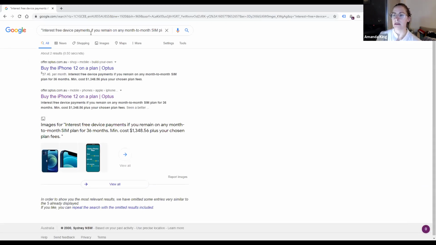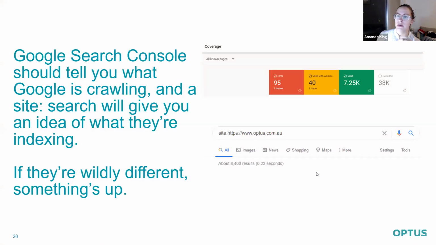So those are all kind of ways to troubleshoot and see what is and is not being read and seen by Google, so that you can understand whether or not that particular page or that particular category that may be important to your business is or isn't in Google, if it's a part of that 30% that they aren't seeing, or if they are in fact seeing it, and maybe you just need to do a bit of work to optimize that page. And generally, you should see similar numbers between what Google is seeing in a site search and what Google is seeing in Google Search Console. If those are particularly different, then something may be up in the way that your website is built, or in the way that things are kind of working.